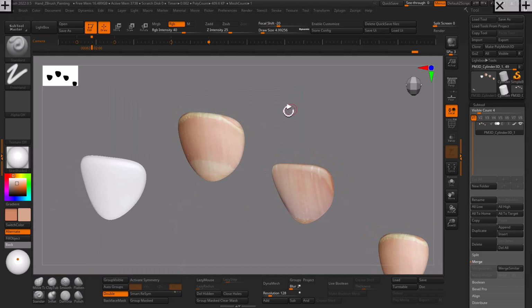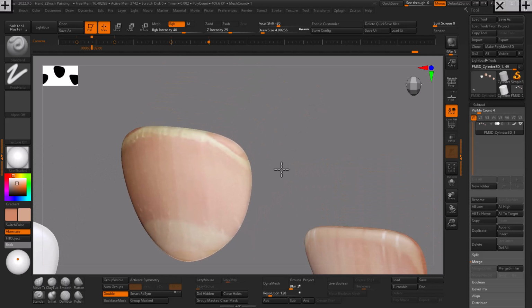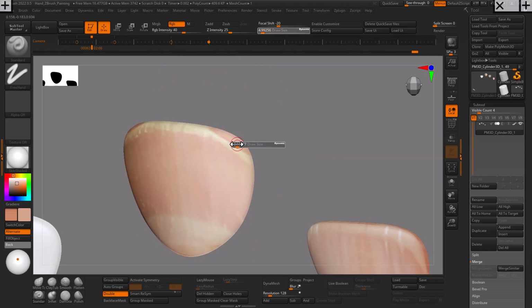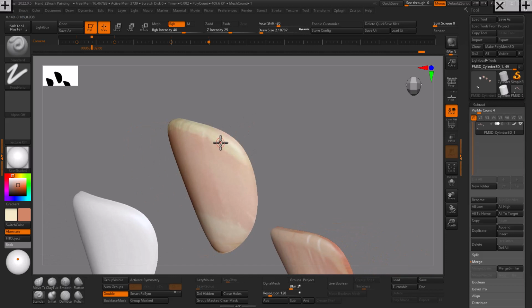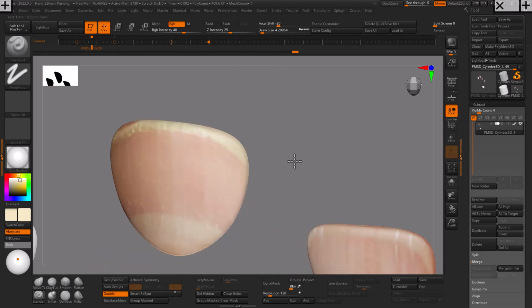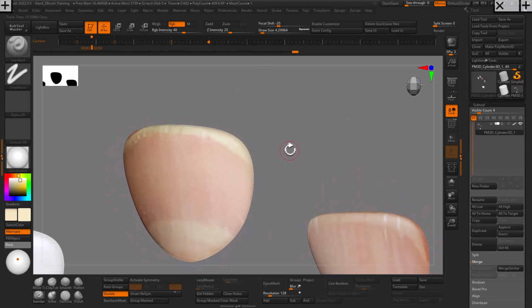All right, so then what I would do for this part of the nail, I would use a small brush and then C, sample the color. I will start painting these areas right here. C, right? Sample the color. I'm going to make my brush a little bit bigger. And I can do that right here too.